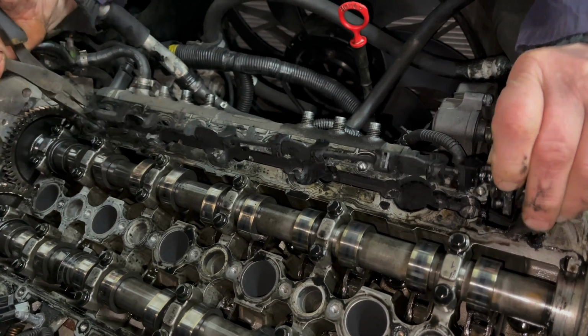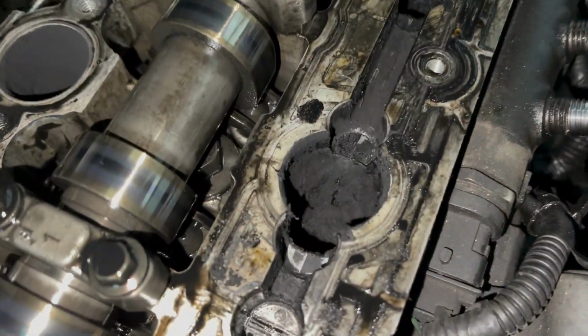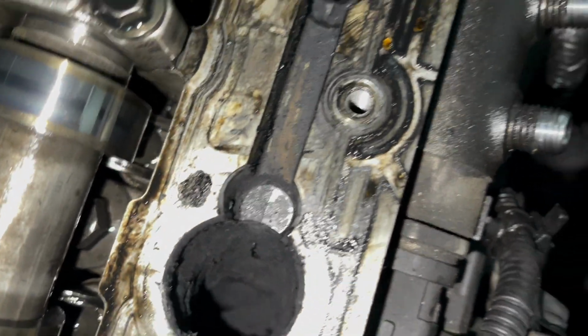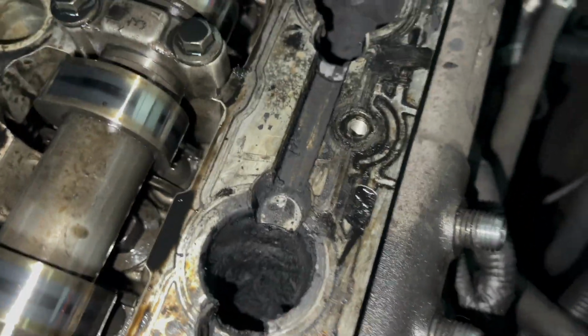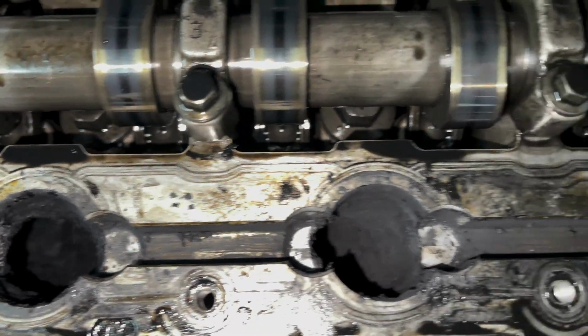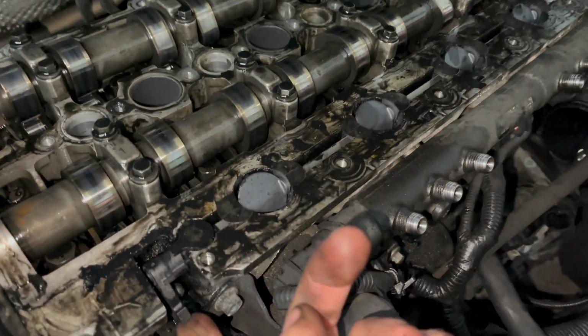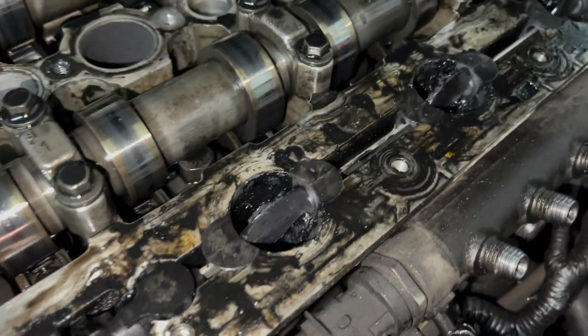Now, the swirl flaps just slot into position and can easily be removed even without pliers, giving you more access to clean the ports. So even if you weren't replacing them, you could clean the ports much more easily. And here are the new swirl flaps fitted.